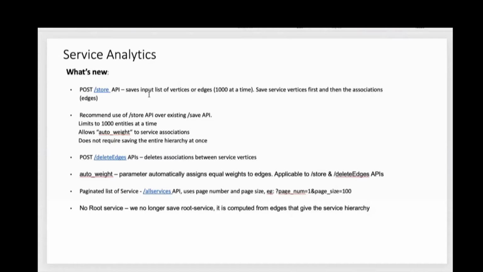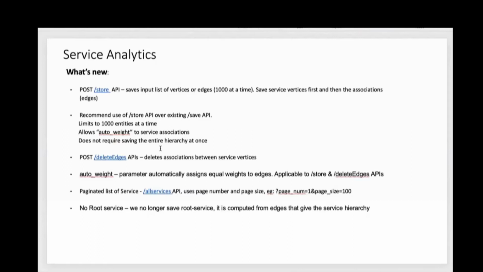So we have a new API, which is Service Analytics Store, which takes an input of a set of vertices and edges, and we are limiting them to 1,000 at a time. And the idea is that we should be able to save any vertex and then any edges. We don't really have to delve into what is the entire hierarchy and post the entire thing into one payload and so on and so forth.